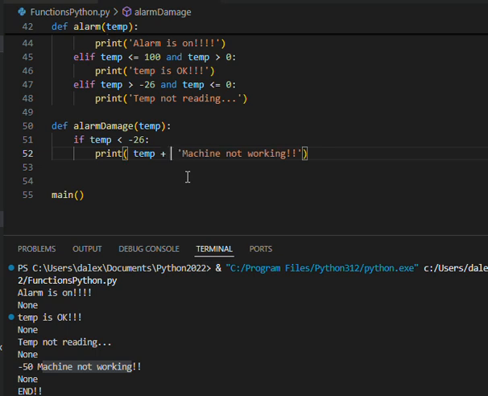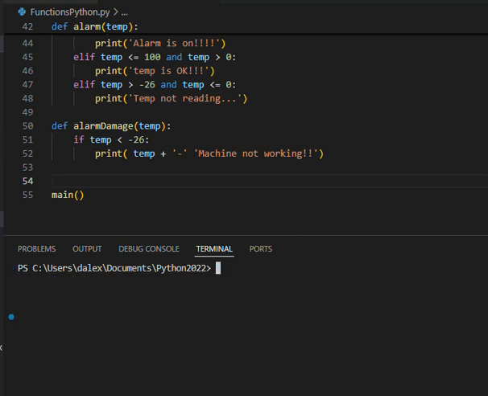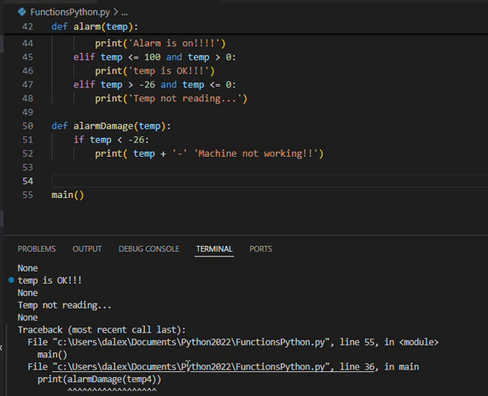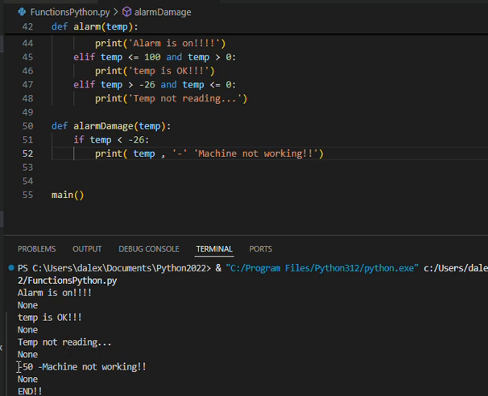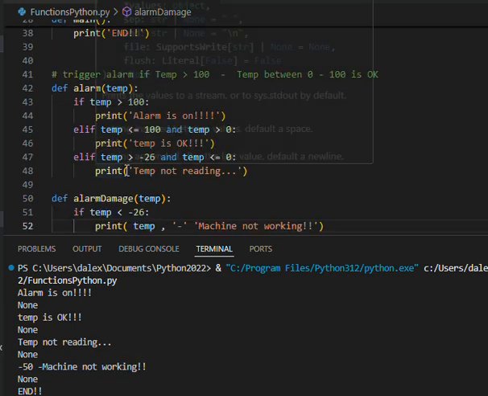I could say something like this as well, so it looks a bit better. Let me run this again, and okay, it gives me this error. I'm just going to have a comma here. I run this again and I have minus 50 dash machine not working.